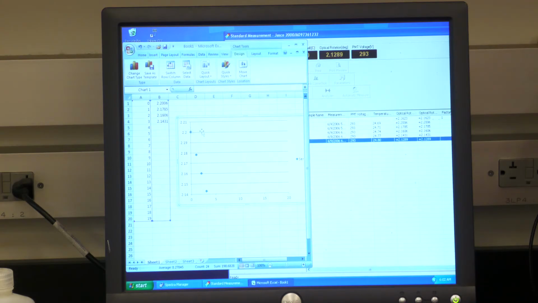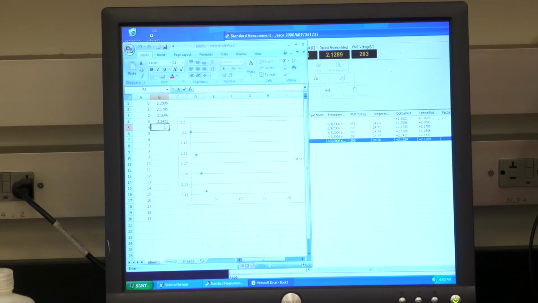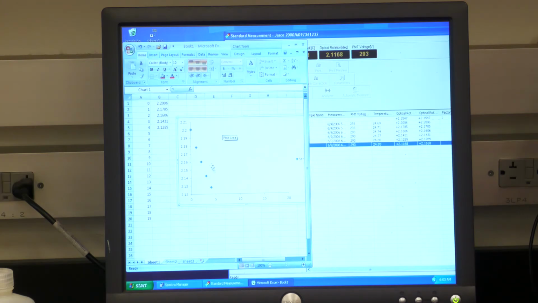It will plot, for example, the last one is 2.1289. So you enter this one in, and another point comes out. You can double click this line and delete this one. Okay? So you can see they keep changing until you see the plateau. Then you come here to stop it. Okay? That is your experiment.